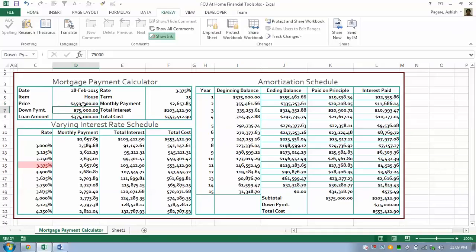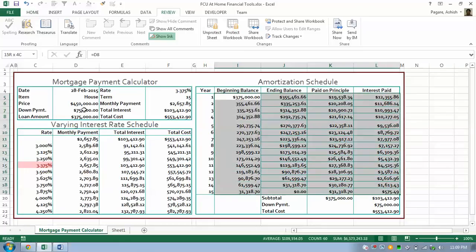As I make the change, my whole Excel file changes, because one change is going to change the whole display of information, given that our Excel is full of formulas driven by this price, which together with the down payment calculates the loan amount, which is used to calculate these things over here, and those three, monthly payment, total interest, and total cost, are internally tied to the information shown on the right.